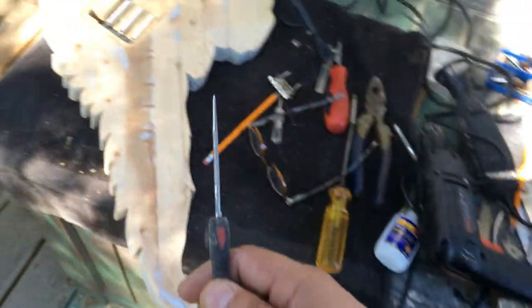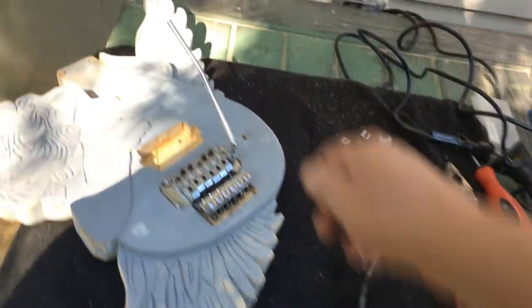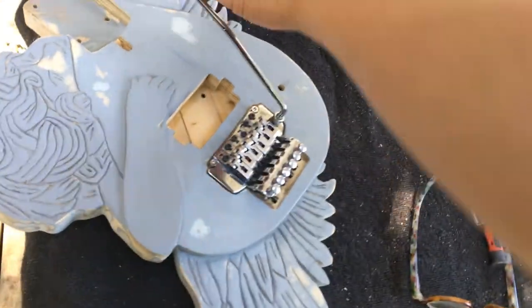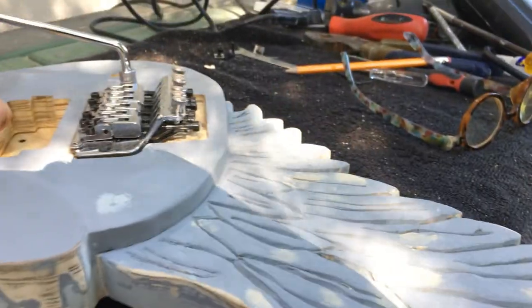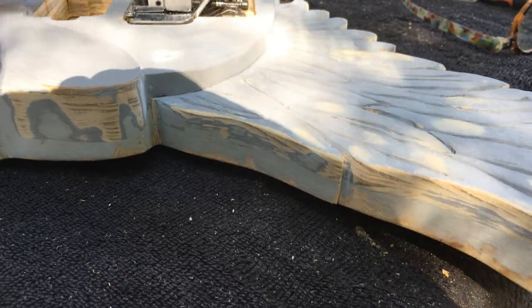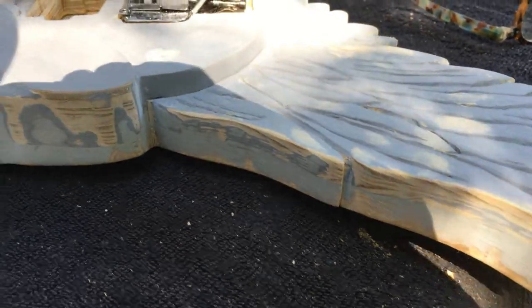I'm gonna pre-mark it with a pointer so the drill bit doesn't wander, and then we'll install that and I'll be right back. All right, got the bridge with the springs and we're looking pretty good. Let me show you. Yeah, it's way low, and then when it's centered, there's plenty of room up and down, and I just got minimal string tension on there right now.